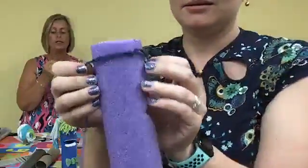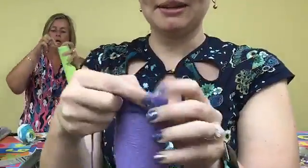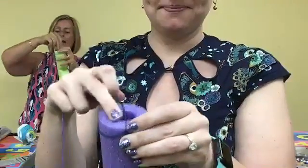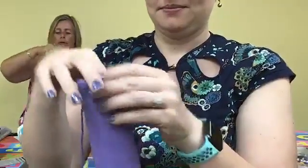All right, up close, Miss Maribeth, let's show them. Okay, now find the little slit that you cut with your scissors. All right, here's my little slit. And you're going to put your string or floss or yarn in that hole. Everybody see that? And now we're doing a magic trick. We're going to poke it like the rabbit, down into the hole. Poke it, poke it, poke it.